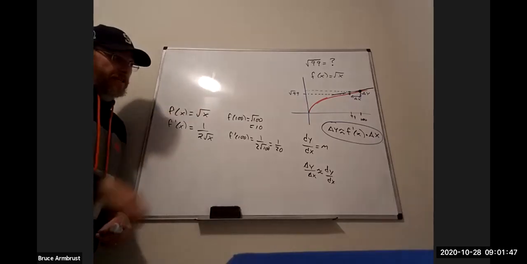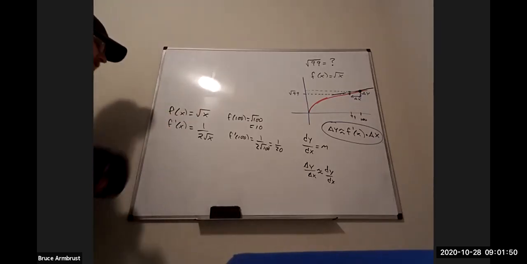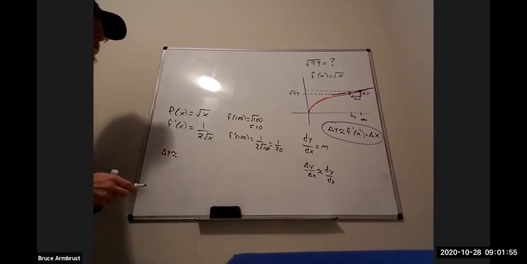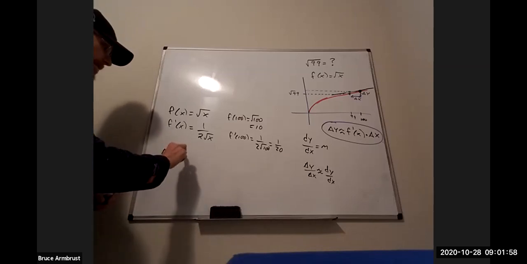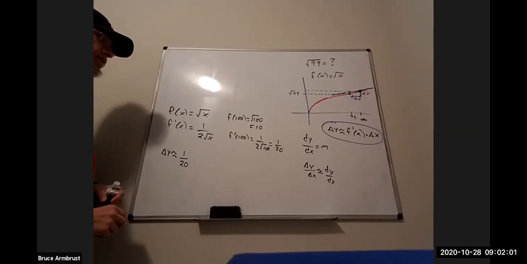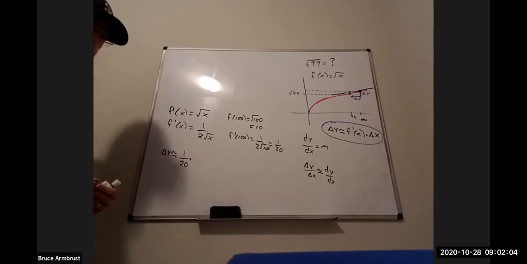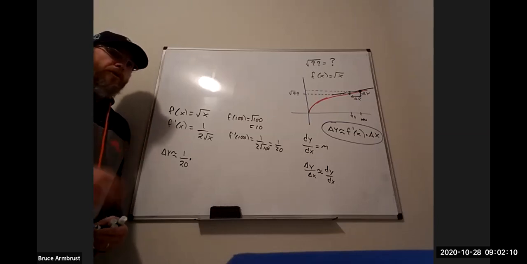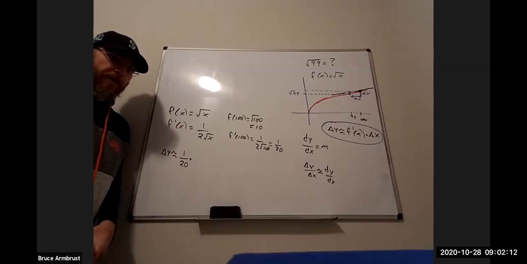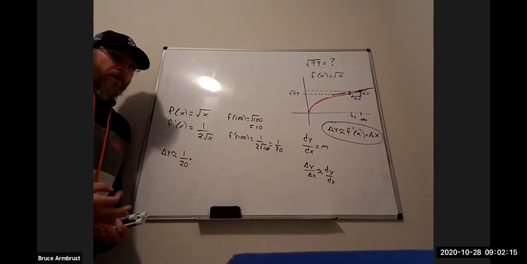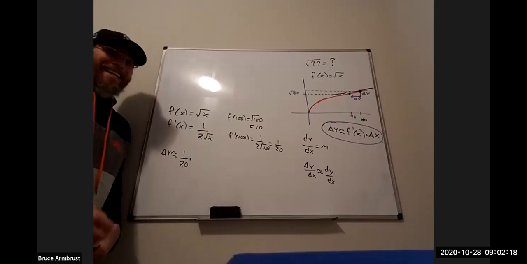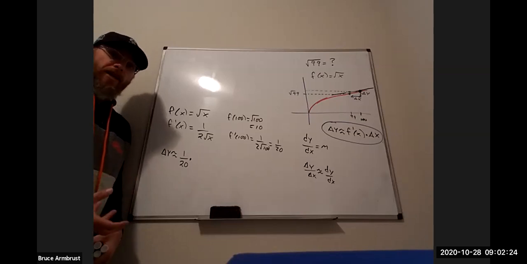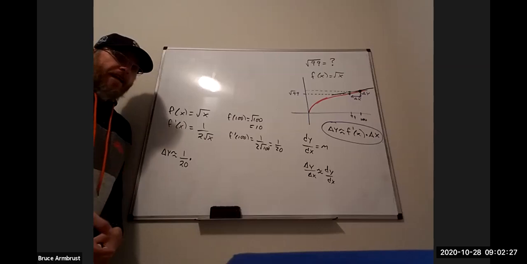But now let's use this linear approximation. So we know that the change in the function value is going to be approximately equal to the derivative, so 1/20th, times the step away that we're taking. All right, so now this is where we're going to look at the value we're really trying to find and compare it to the value that we found. So we're looking for the square root of 99, right? And we're going to compare that to the square root of 100. So how far is 99 from 100?